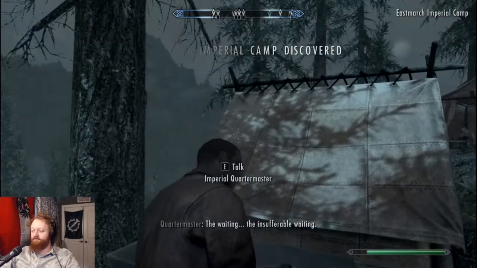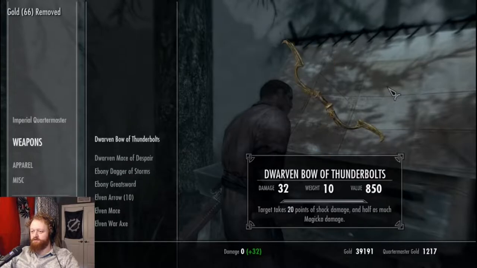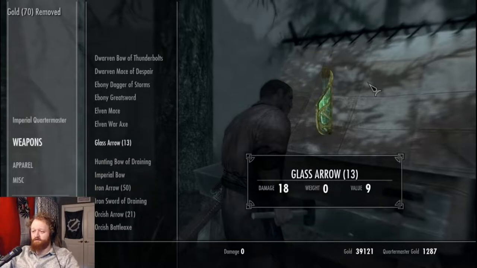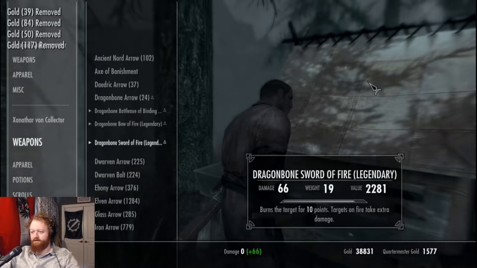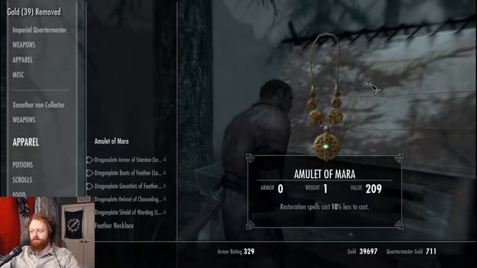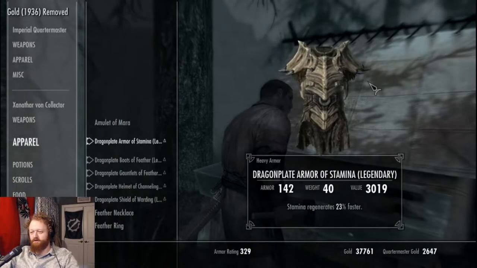Oh, hey, you'll buy stuff. Waiting. Insufferable waiting. Here's what I can spare. Thank you. Weapons. I'll take all of your arrows. Storms. Oh, just storm damage. Elven arrows. Glass arrows. Nice. Iron arrows. Orcish arrows. Steel arrows. That's all you got. I understand. Okay. Nope. Yeah, I'll sell it. It's not fire. Oh, it is fireballs. Oops. Rip. I wanted that. Okay, we'll keep it. Although I thought I had one, but we'll find out.